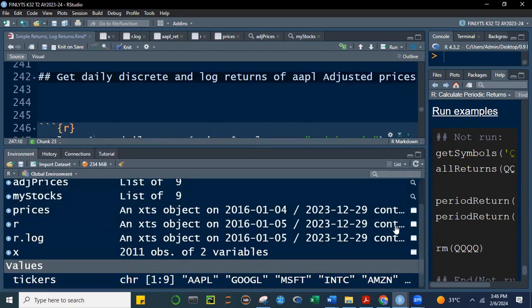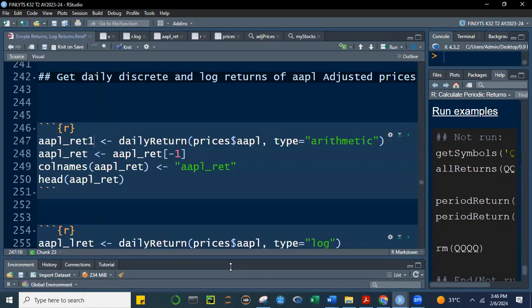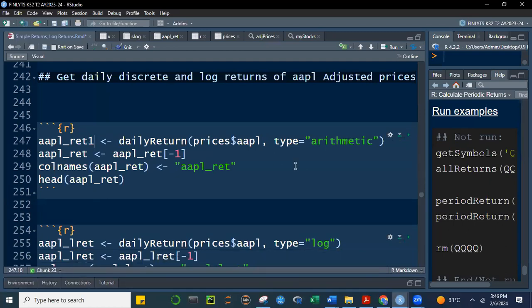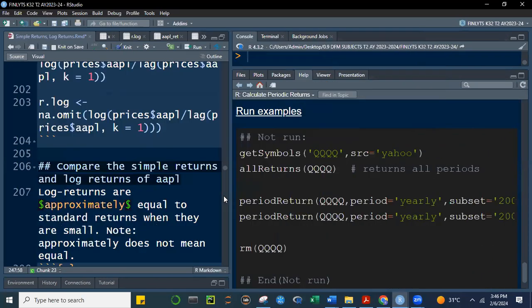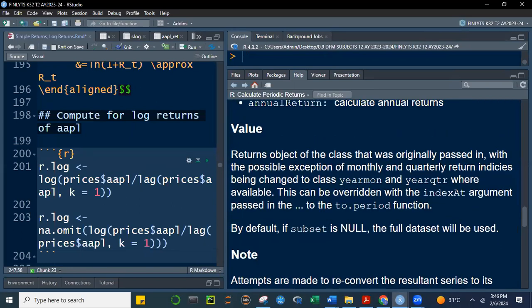My internet really is very slow. Here I use the daily return. I could have used the period return, but let's just use the daily return. So what's our X? Our X is the Apple prices, and then the type is arithmetic. That's simple, class. The others we don't need if they're defaulted.